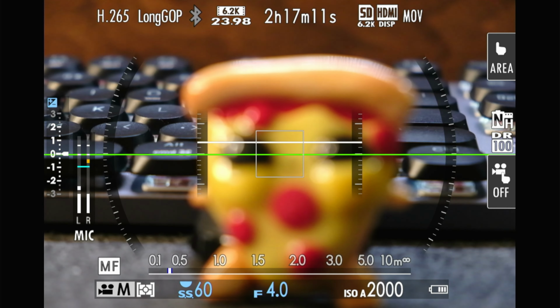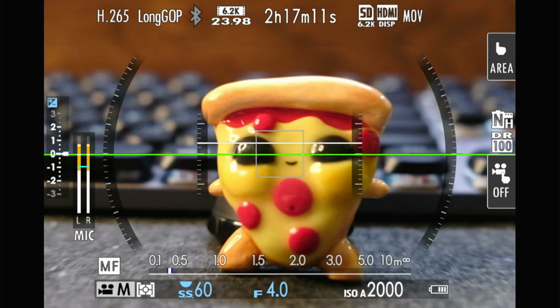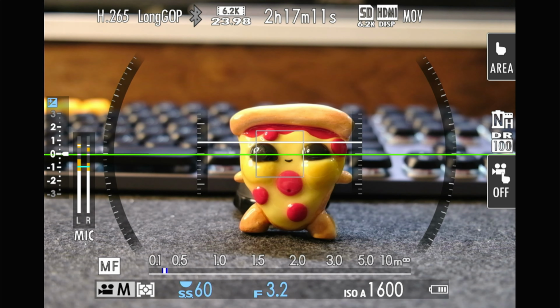Right here, I can't really get super close. I can zoom in on this kit lens, but when I pull it as close as possible, that's all I'm getting. And I can kind of zoom out a bit and try to get a little bit closer, but it's pretty hard to nail focus somewhere right there. That's about as close as I can get on this particular kit lens. While most kit lenses don't have the greatest minimum focus distance, picking up a prime lens usually is going to result in a better minimum focus distance, but it all just kind of depends on the brand.